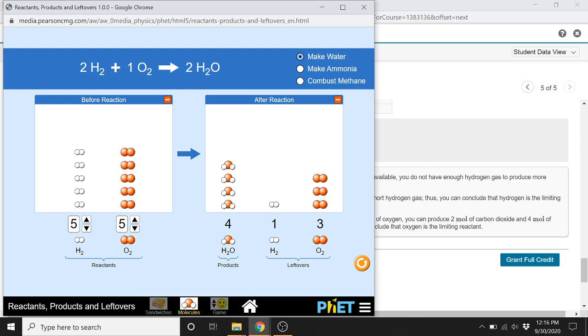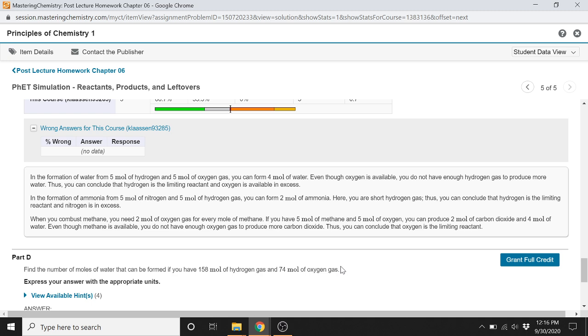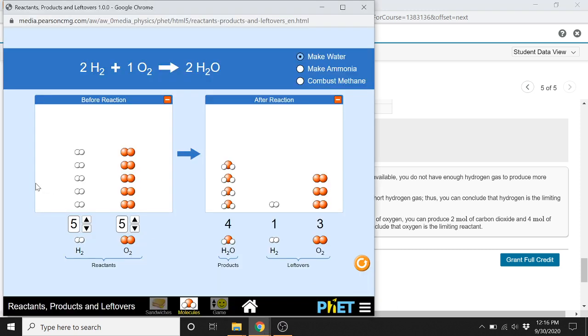Okay. And notice, by the way, this problem is actually kind of ridiculously easy. You don't even have to do the math. You could actually just put in numbers here, couldn't you? But I would do the math personally. I find that to be faster, easier, and it really proves that you actually understand it. So the easiest way always to get your limiting reactant is to see how many moles you would end up with of your product. So the limiting reactant is the one that makes the least number of moles of product, because it's going to be the one that runs out first.